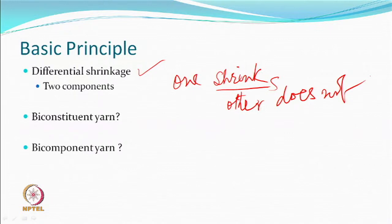We will see this type of material. Do we call it a biconstituent yarn or a bicomponent yarn? There are two materials in this yarn. One shrinks, the other does not shrink. So, what do we call this yarn? A bicomponent? You have heard of the term bicomponent, which can also produce bulk in different ways. But bicomponent and biconstituent have to be differentiated. A bicomponent yarn is a single yarn with two different polymers extruded together, then because of their differential properties, they may respond differently to a thermal or a hydrothermal or any other input that you have.